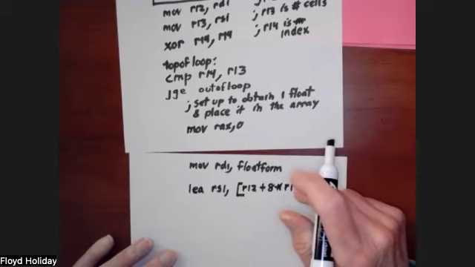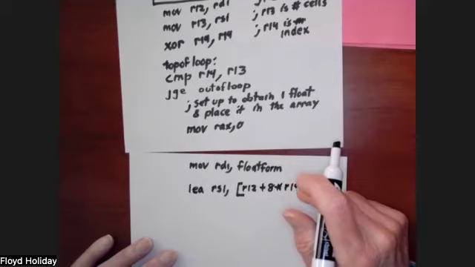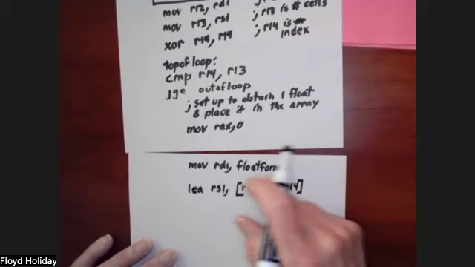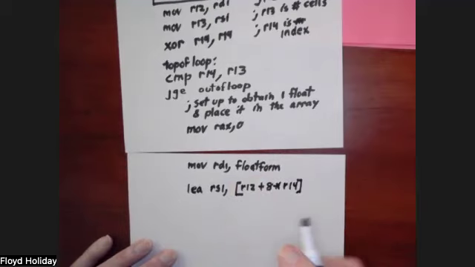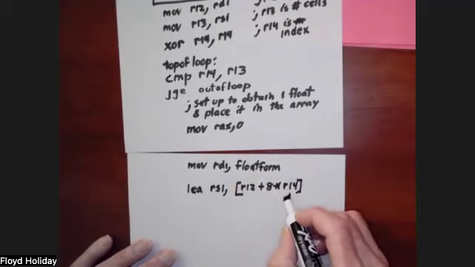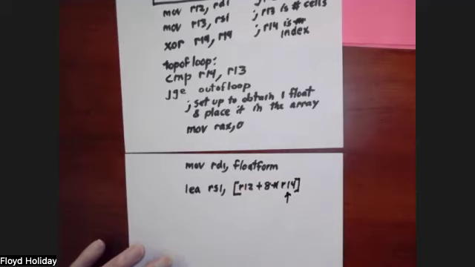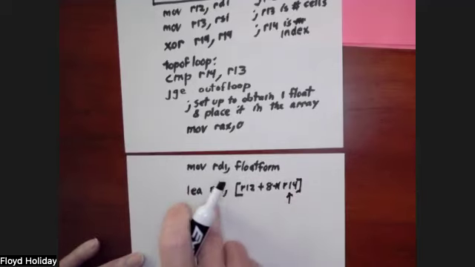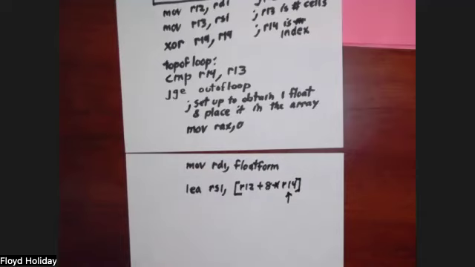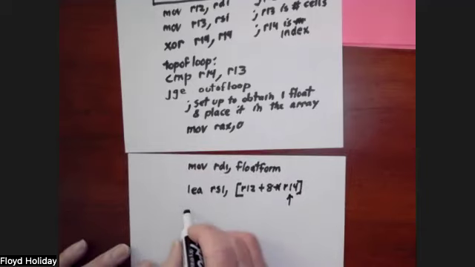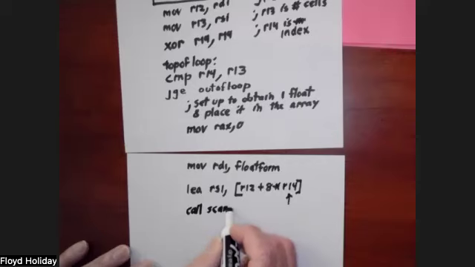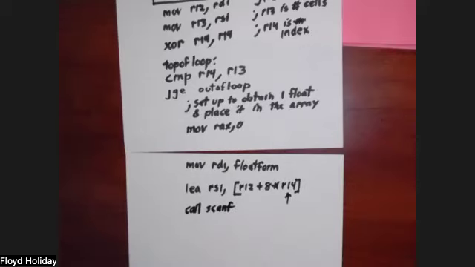So this references the start of the cell where we want the new number to go. So its index is in here, but that's not what scanf wants. Scanf wants a real address. So this gets it, and that's the second input parameter for every function call using integers is RSI, and I think it's ready to go. Call scanf.